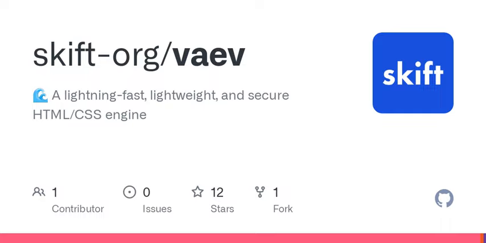It's also interesting to note the architecture of vaev. They even provide a diagram that illustrates how the engine is built, although it's in a specific format called TL-draw. That might be more about the developers than the average user, but it definitely showcases the work and thought that's gone into creating this engine.